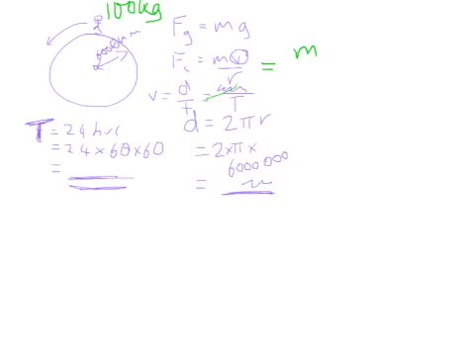So m times v, which we decided was the distance over time, which was 2πr divided by the time period, capital T. So mv squared, so we're going to square all of that, and divide that by the radius of the earth, which is 6 million.